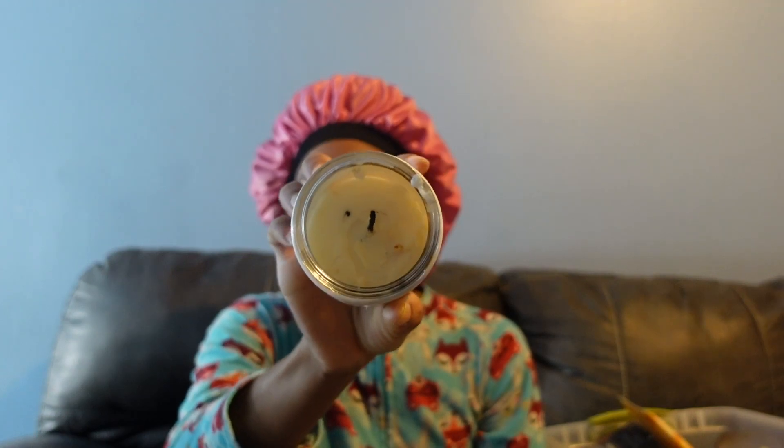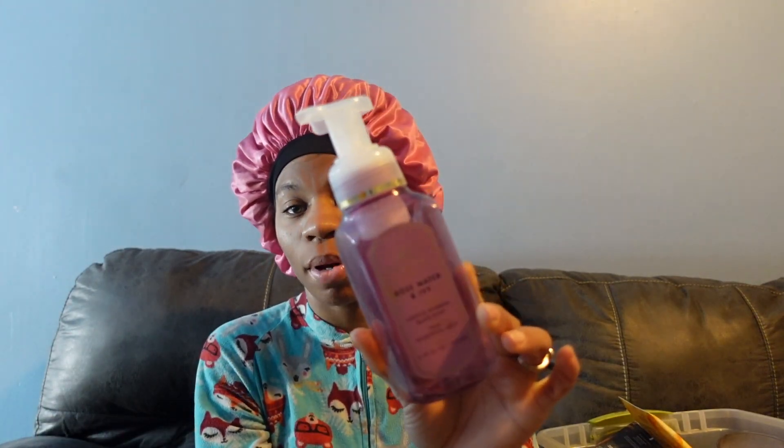I used up an Apple Rosewood body cream and an Ivory Cashmere body cream — they still have that one right now. I also used up a Midnight Blue Citrus candle from Bath and Body Works. My kids dug into the Autumn Drive Adventure candle so I didn't use that one all the way. I also used up a Rose Water and Ivory hand soap from Bath and Body Works.